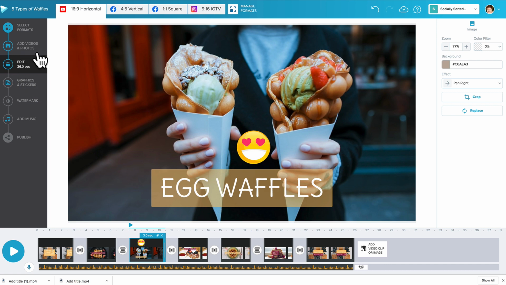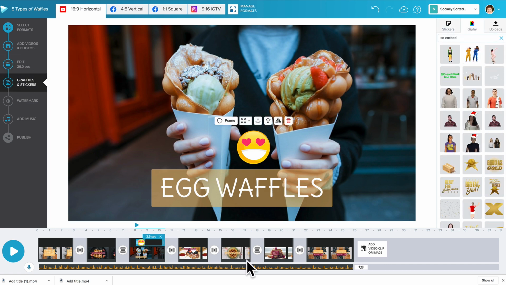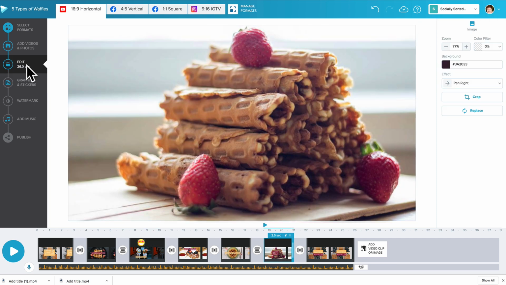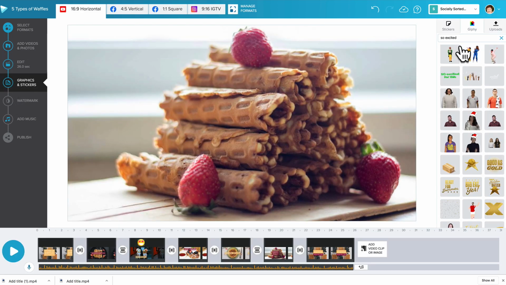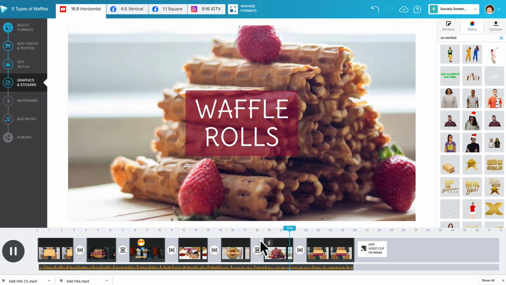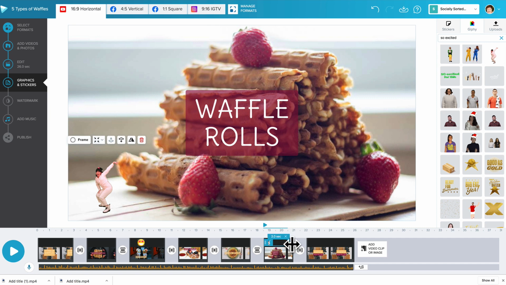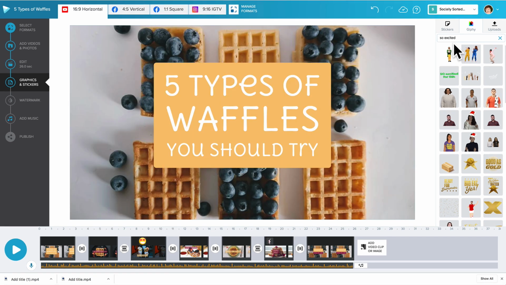Now, other than those stickers, we also have Giphy stickers. So you can add a sticker from Giphy. Let me just choose a different section, go back into our stickers and add a sticker. So I'm just going to put this girl here and see how that looks. Okay, so probably what I would do is extend her out a little bit. Okay. So that's how you can add stickers.